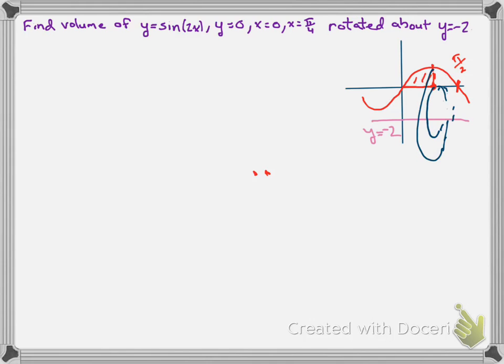Now to set this thing up, we're going to go with our standard, our big radius minus our small radius. And our big radius is from the curve down, so there's our big radius. Our small radius is from the axis down, so the small radius is a constant. Looking at our drawing there, our big radius is the function, which is this distance right here, plus another 2 units. So sine of 2x plus 2.